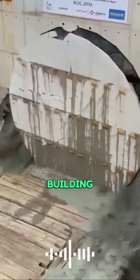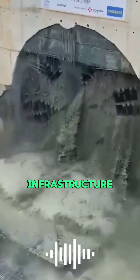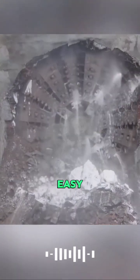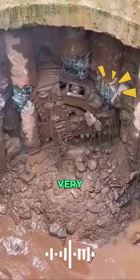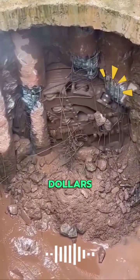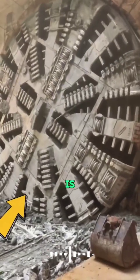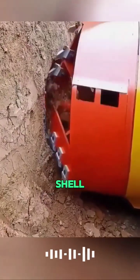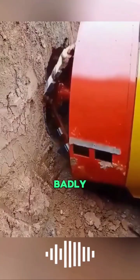TBMs are essential for building subways and other large infrastructure projects. They're huge machines, but they're also highly automated and easy to operate, making them very efficient. Even a small TBM can cost tens of millions of dollars, but by the time a tunnel is completed, many of the machine's parts, especially the outer shell and cutting head, are badly worn out.